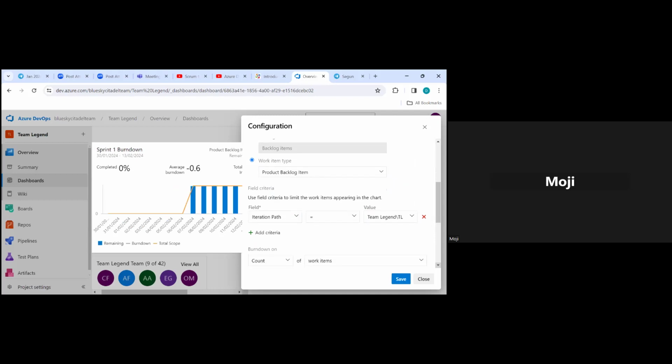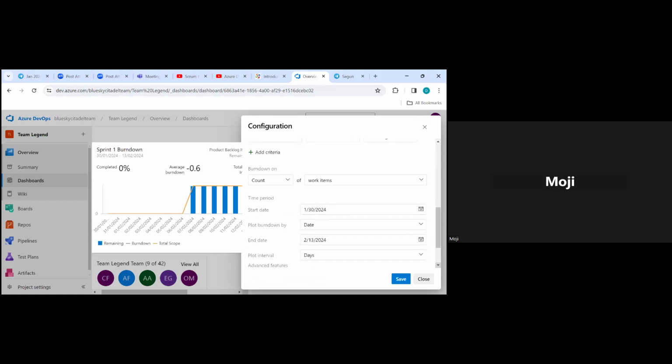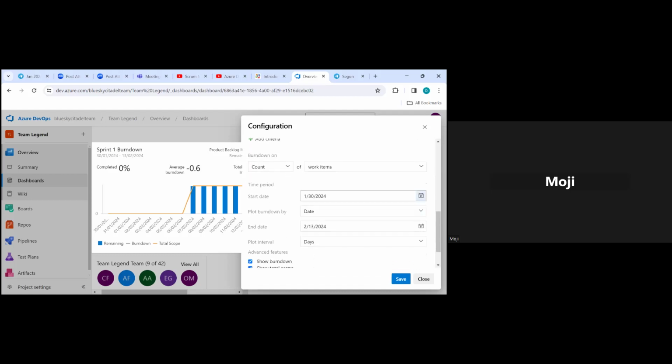So let's scroll down. You can see that it's showing you a chart, but we need to set the date because it's showing us the wrong date. So if you click on the calendar, pick Monday. Monday is the 12th, isn't it? Yeah, Monday the 12th. The sprint started on Tuesday, on the 6th, yeah. Do you start on Tuesday to Monday? Then is your sprint Monday, Tuesday to Monday? Yeah, we started Tuesday till Monday. Are you finishing on a Friday, on a Monday, 10 days? On a Monday.